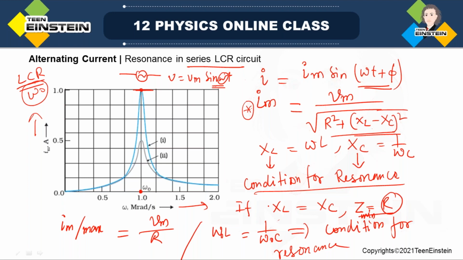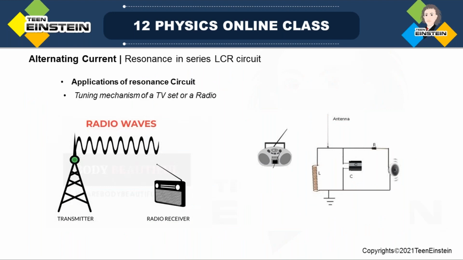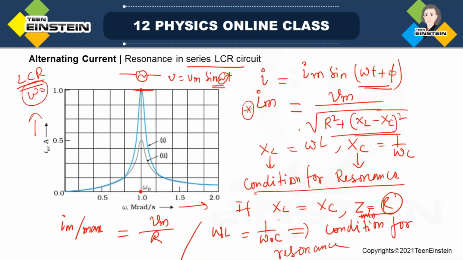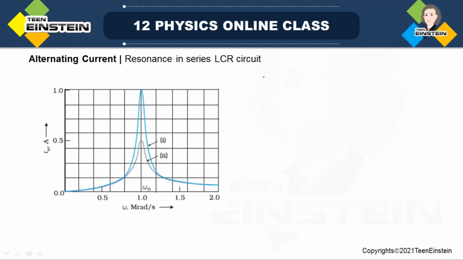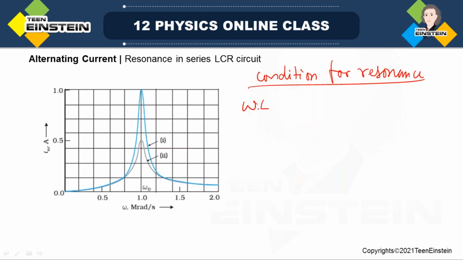Okay, I'll erase some of the things so that this screen will be okay. Let me see. No, I don't have space. Next, I'll just erase all the things, and then I'll just keep the necessary things here. So look, we have the condition for resonance, that is omega 0 L is equal to 1 by omega 0 C. That means omega 0 square is equal to 1 by LC, which implies that omega 0 is 1 by root over LC.